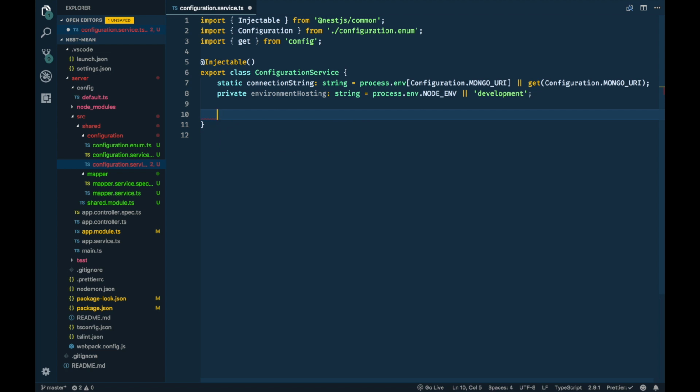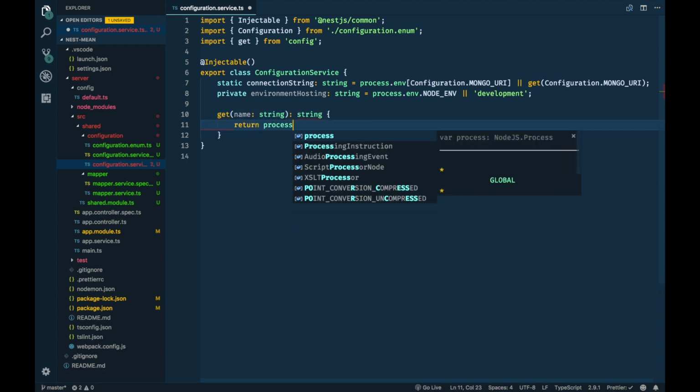And we're going to need a function called get. You can call this function whatever you want. This function is going to be the one that you use to get the variable from your config, and it's going to take in a name and return a string.